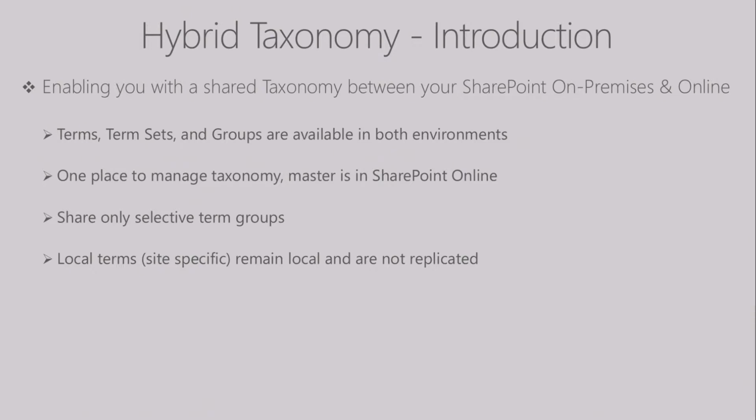I'll have an architecture slide next, and I'll show you in a little more detail. From the online side, because of this replication, the centralized service farm will get populated with the taxonomy updates. From that point onwards, there are no other changes needed in your on-premises. Your front ends in on-prem continue to talk to the same centralized service farm in on-prem. This is also important because of the availability and other work that you have already done. That's why the approach we have taken is that the only connection is from your centralized taxonomy service farm to SharePoint Online. The other aspect I will call out is the term store, the terms and groups. Those are available in both environments.